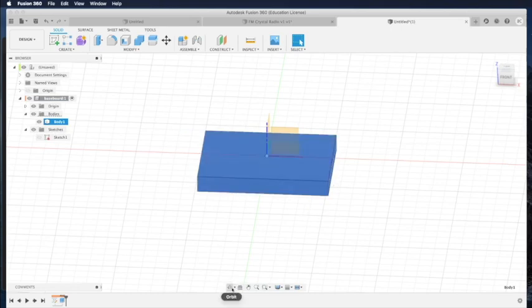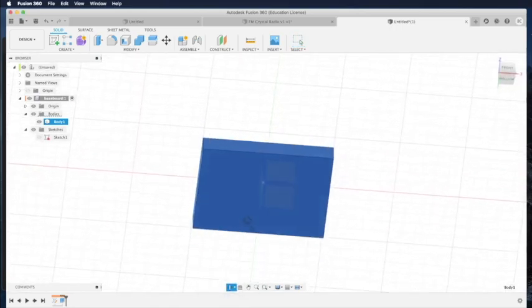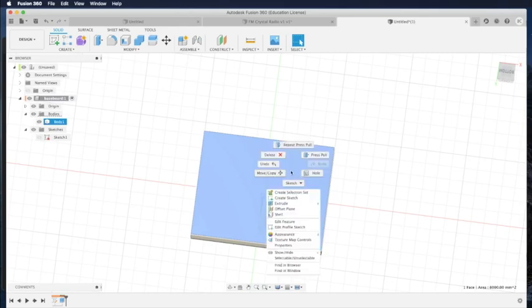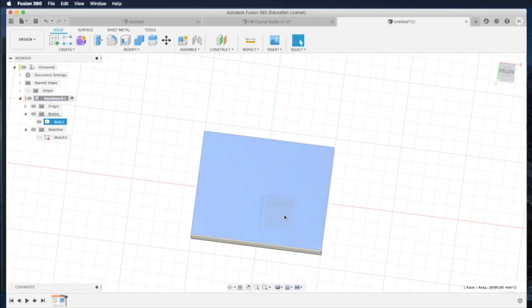Okay, the next thing we need to do is make it a shell. That means make it a box instead of a solid block. So how do we do that? We have to flip this around. Look at the bottom first. We want to take out or cut out all the material from this surface, so it will become a box. There's a simple command to do that. We just left click on it to turn it deep blue, to highlight it, and then right click. We'll see that there's a shell command. The shell command is like a square with holes. So let's click on that.